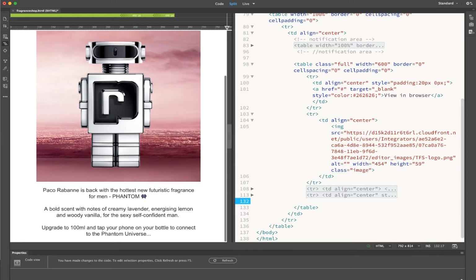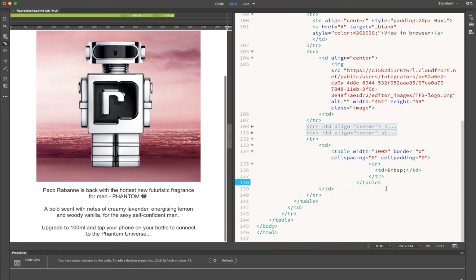What was I going to do? 2 sections. Alright, cool. So we got TR there. I'm just going to go ahead and do things within TRs. Put a table inside of that. Indent back. Indent forward. Alright, went a bit too far there. Then you got this whole thing which is saying 100. So I control my pixels better, give that 600 so that I can mathematically work the pixels between left and right sections.